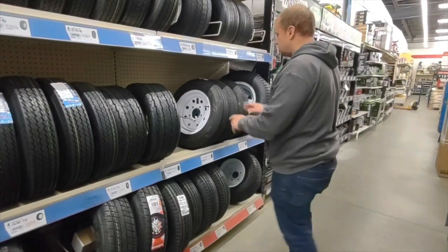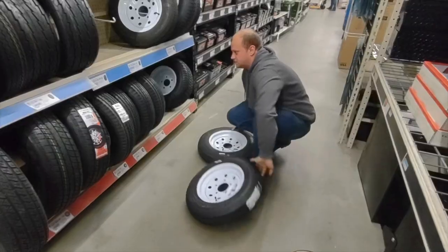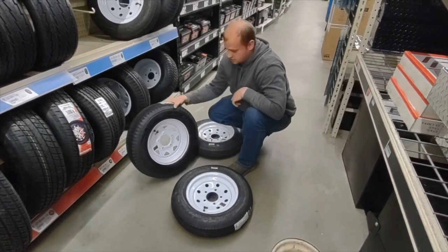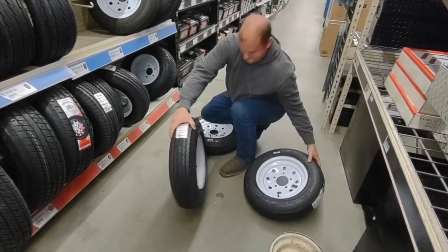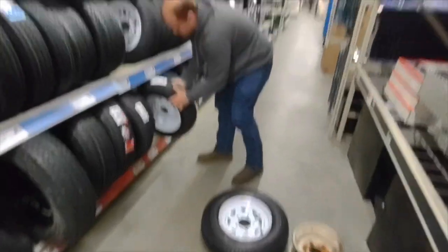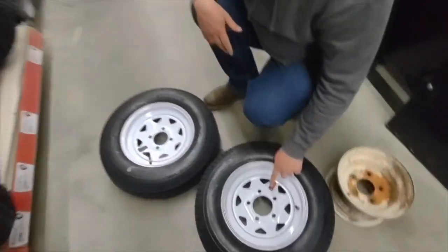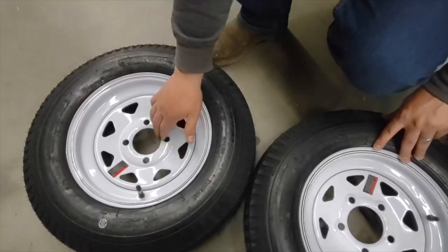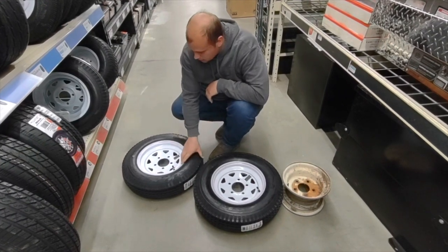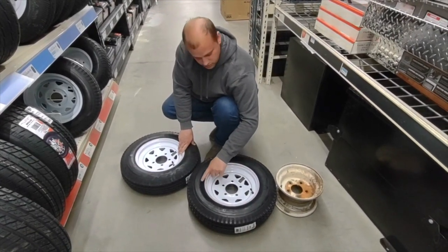Those are four lug. Nope, four lug. See that? Come here. Look at this. Five lug, four lug. That's why you gotta watch it. Now we're going to make sure they're the same size. 5.3 by 12. High speed, that's what we want, high speed.